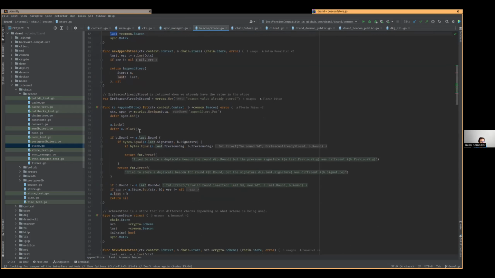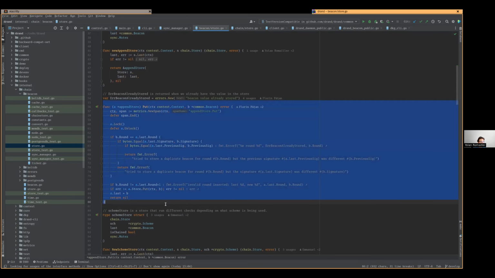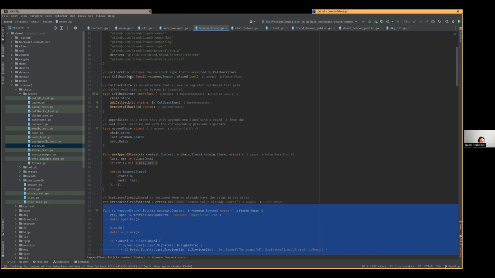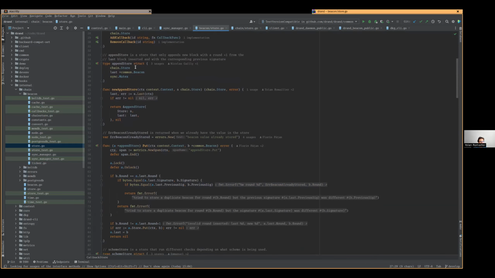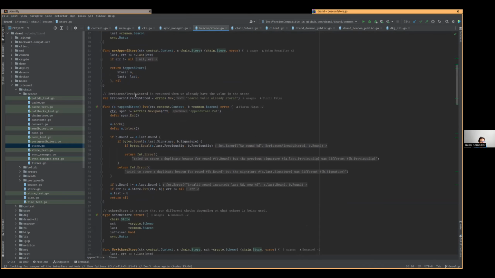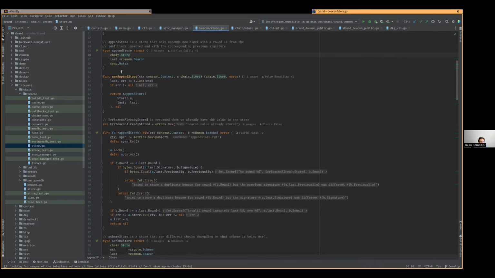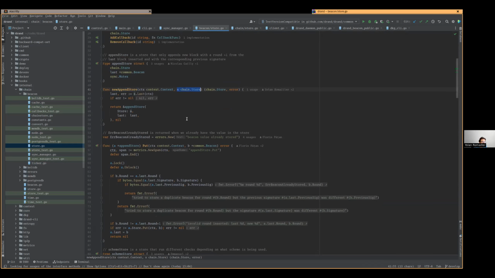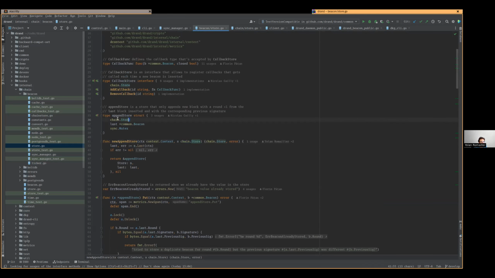So that is implemented here by somewhat overloading. I know we don't really like to talk about Go code as if it were C or C++, but you can actually somewhat overload functions when you implement them through interfaces and structs like that. So here, when you create a new append store, it takes a store as input. So you need to provide it with another store that's going to implement all the other functionalities you need to satisfy here for the chain.store interface.